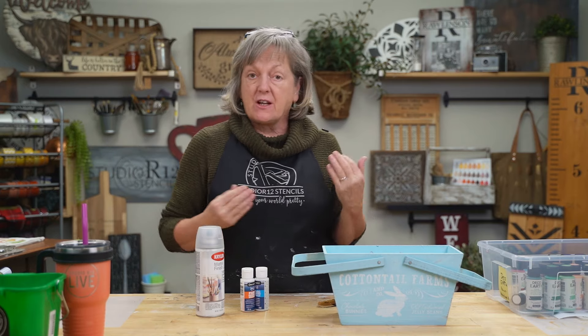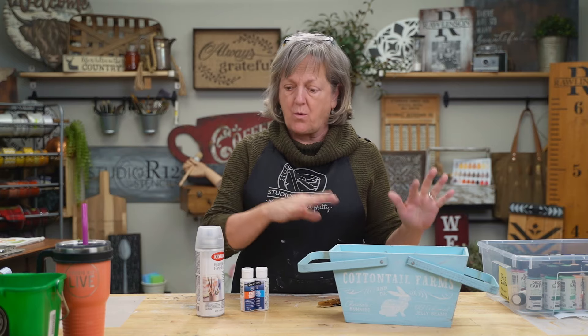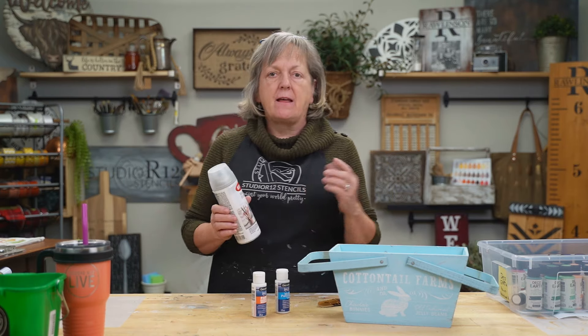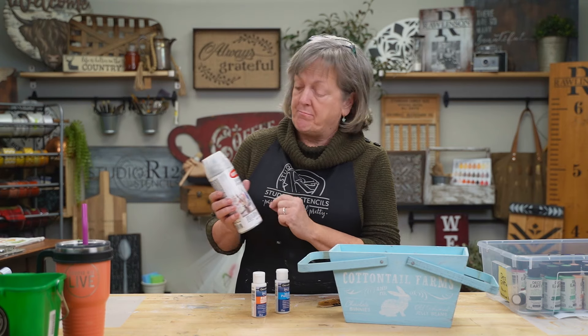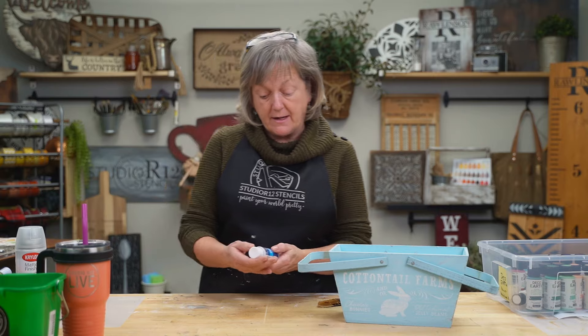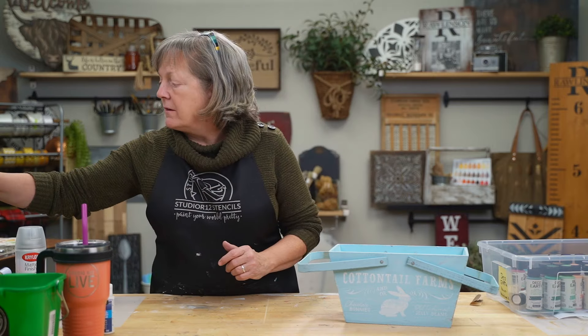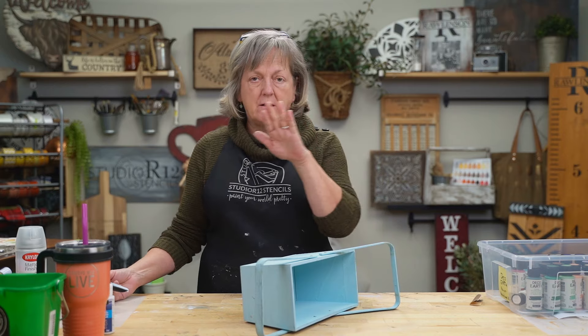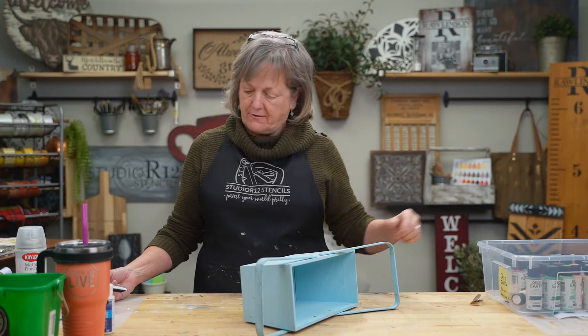When you're getting ready to prime or prep your surface for painting or repainting, there are a couple of options. You need to understand what you're painting on and whether the paint is water-based or not. This doesn't seem like an oil-based product, so I'm assuming it's water-based. You can use DecoArt's paint adhesion medium, multi-purpose sealer, or for an ornate product like a candlestick, you could spray it with Krylon matte finish 1311. I'm going to use the multi-purpose sealer with a foam brush and give it a base all the way around so we have something between the old paint layer and the new one.